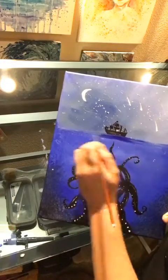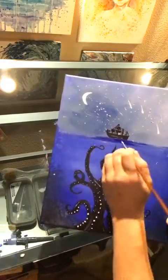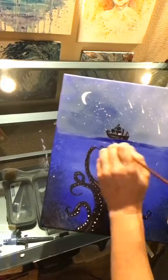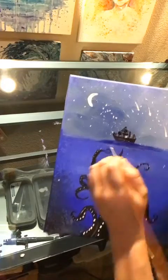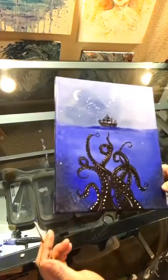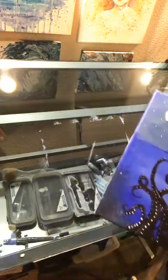Yes, I have a tendency to pick up my canvas when I'm working. I do have an easel where I can tie all this down, but truthfully, I will pick up my canvas and paint just like this all the time.